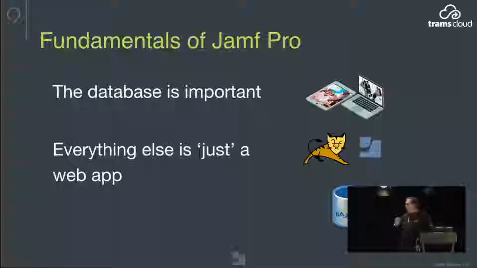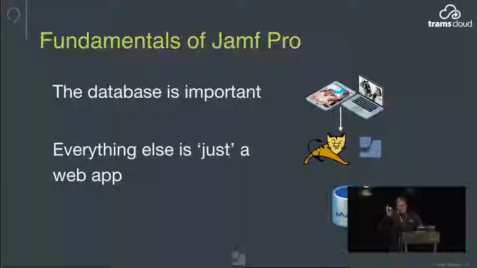So you probably all know this already, but just a quick, how does Jamf actually work? So client talks to Tomcat, so that's going to be your Jamf URL on port 8443 or 443, depending on whether you're lazy like me and don't like typing the 8443 on the end and change it. Tomcat takes that request and gives it to the Jamf web app. The Jamf web app does some stuff to it that almost always results in either reading or writing to the database.